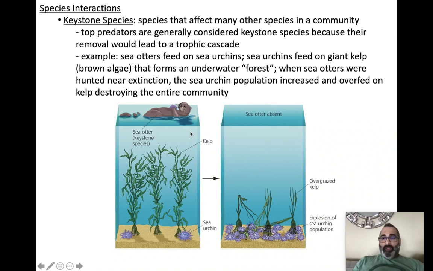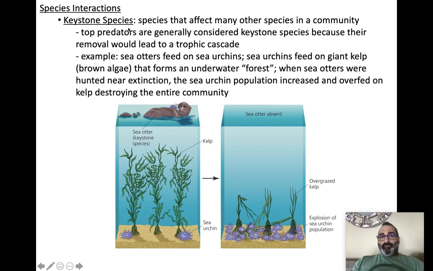All right, now we're moving on to species interactions. We're going to talk about certain species interactions, and that will wrap up this lecture. So let's talk. First off, there's this thing called a keystone species. And a keystone is an important part of a wall. If you remove a keystone from a wall, the whole wall will fall.